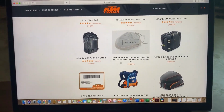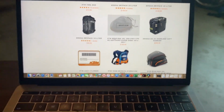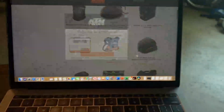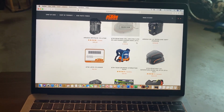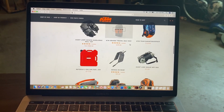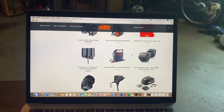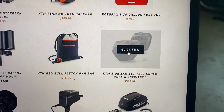I really like this. I think this would be nice to have on the back passenger seat, a nice little small streamlined bag right there, or maybe even that one. That one seems a little big, but let's see. There's specifically one that I really want to show you guys. All right, they're right here. It's these side bag sets from KTM.